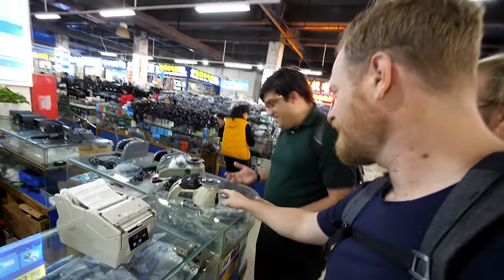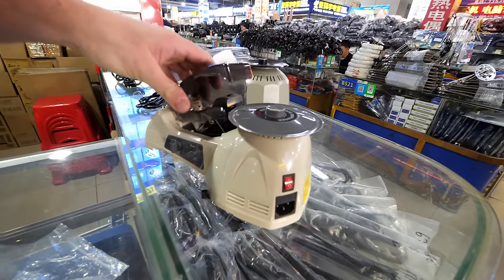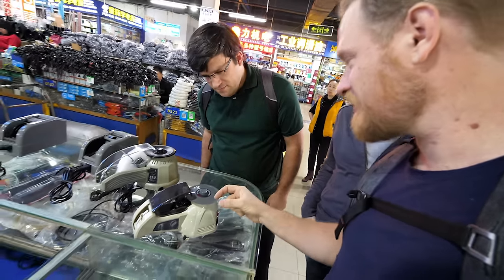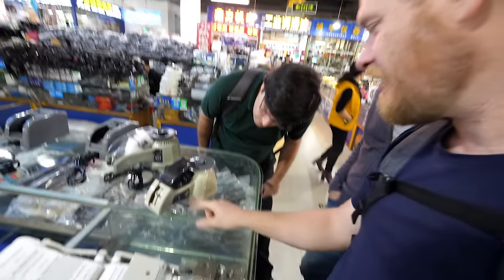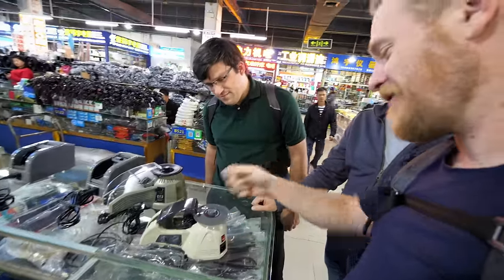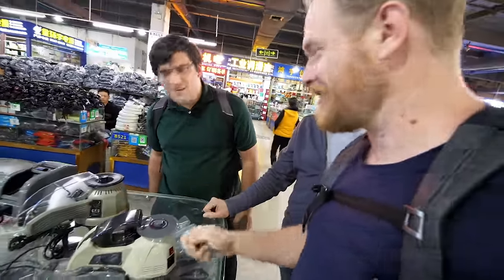Okay, so do you know what these are here? This is an automatic tape dispenser. Oh, well, it says on it. Okay, that's cheating. This holds a reel of tape in here, and then it automatically cuts off strips that are the same length, which you can tune over here, length and width. And then it sticks them around this and leaves them there, and then you take it off, and then it dispenses a new one, so it'll have six or eight. So you don't have to fiddle with the tape reel each time.